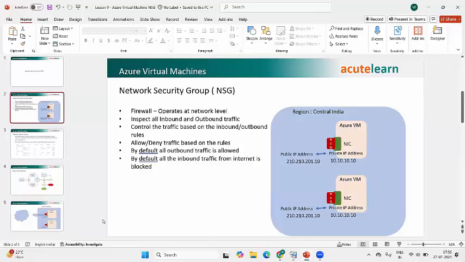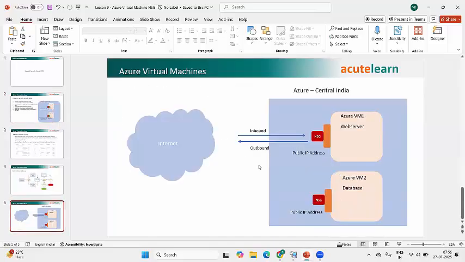By default, the inbound traffic is denied as a default rule. The network security group will deny all the traffic unless we explicitly enable or allow it. By default, the outbound traffic is enabled, which means it is allowed.